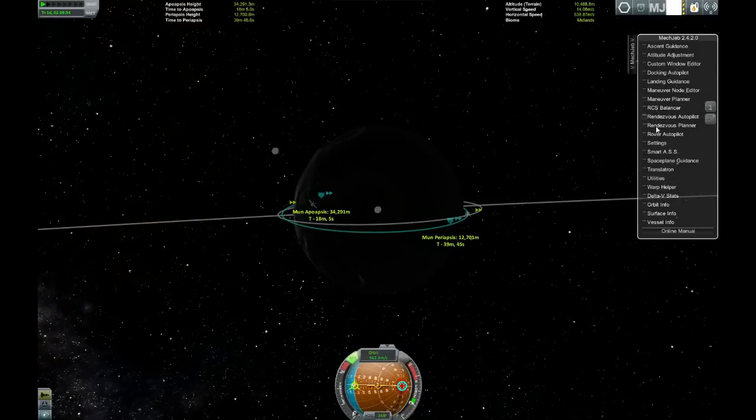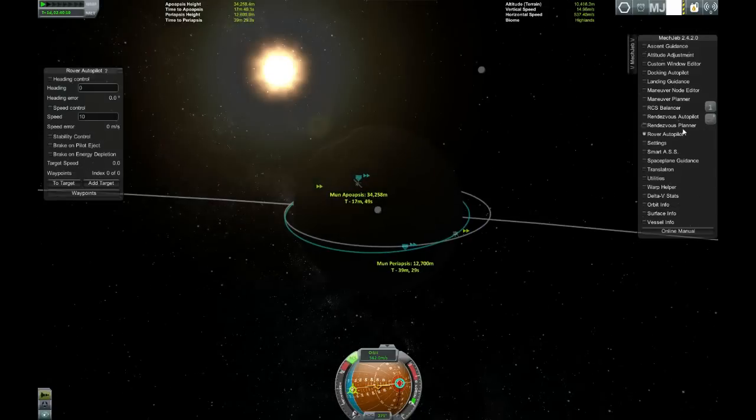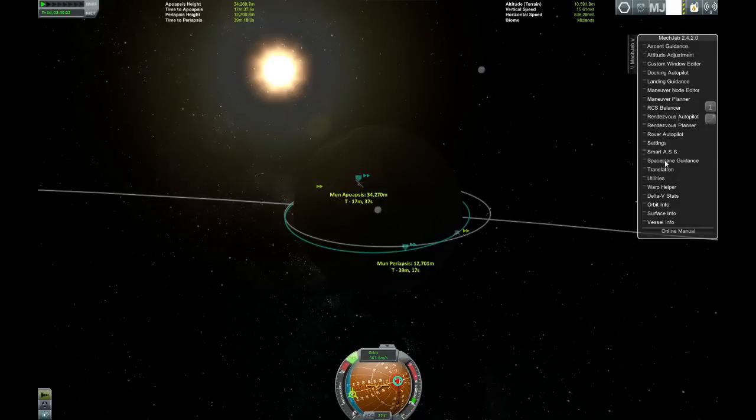Then of course you have rendezvous autopilot, as I said before, you can plan rendezvous and make it automatically do the rendezvous. You can also do rover autopilot, so you can leave your rovers to drive themselves, which is actually quite useful because then there are no errors where you might accidentally pop the tires or brake too fast and it kills itself. Settings, you can make it really compact, or you can put it normal how I like it. It depends how much space you want.